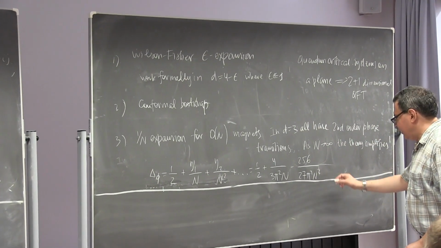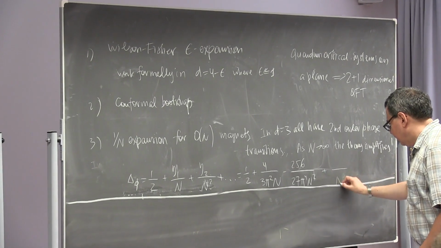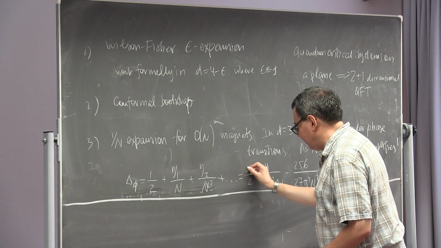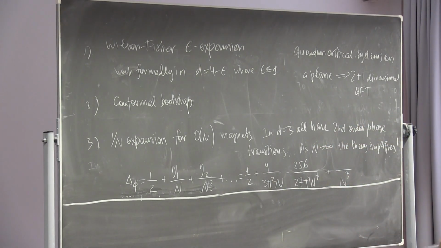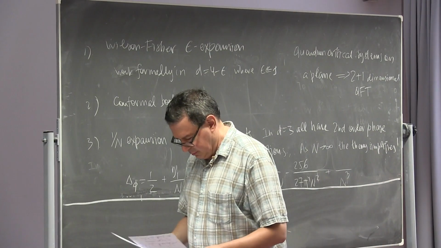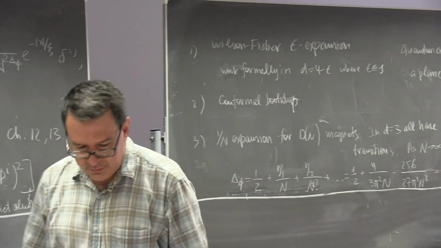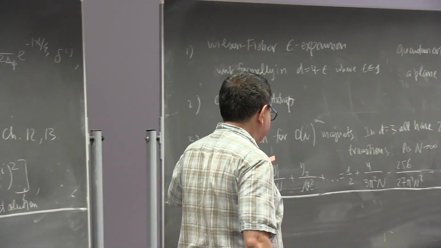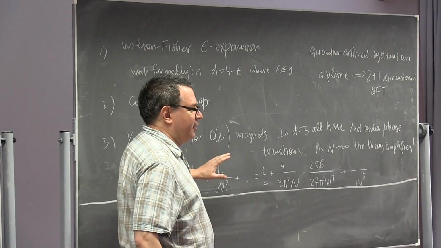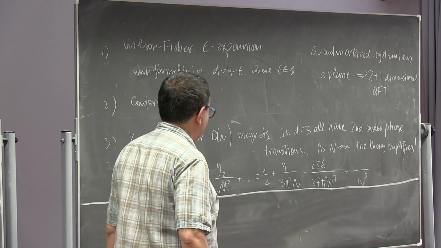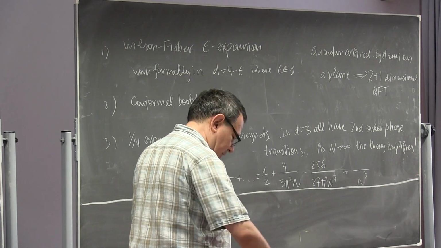And at this point, the next term, n cubed, is looking more complicated. There are some transcendental numbers in it, like zeta of 3. But this is just to make the point that here you have the analytic answer to what appears like a strongly coupled problem, right? In some sense, this is the dream of a large n person, to develop something like this analytically. It's possible for this model, for reasons that I will talk about more generally.